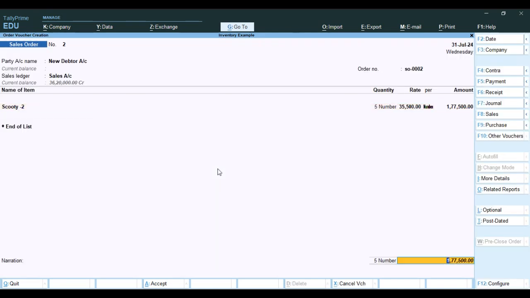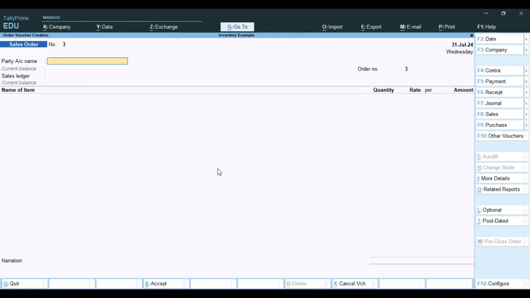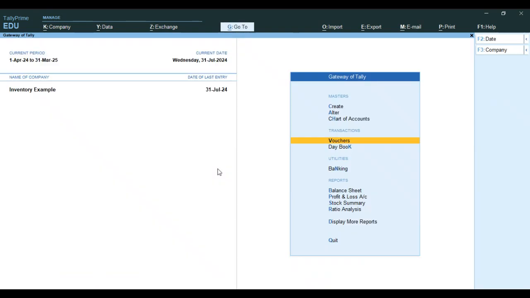Okay, I placed the sales order. But before creating the sales bill, my company system, or like my new data system, first wants to receive the items. After that, they will create the bill. So for that, we have to deliver the items. Still, we have not delivered the items because we only created the sales order.